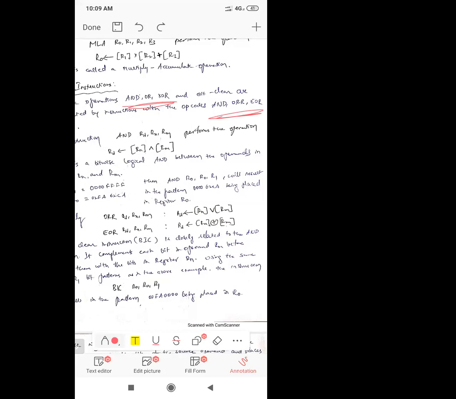AND operation, the symbol is the up arrow. OR operation, the symbol is the down arrow. For exclusive OR, this is the symbol.